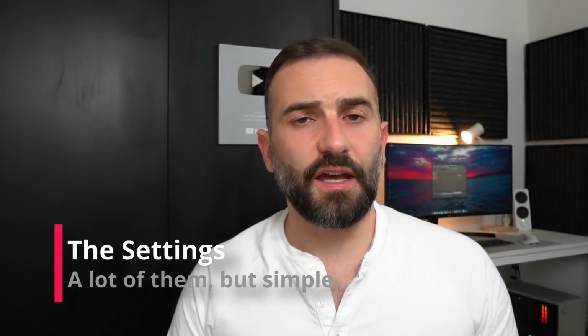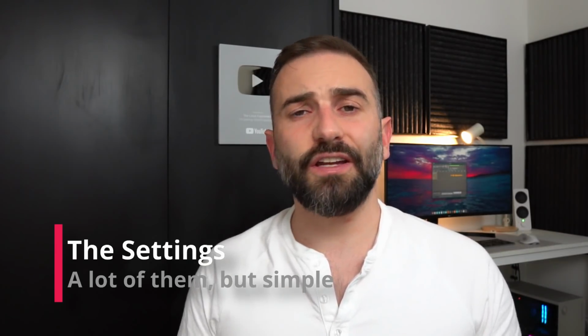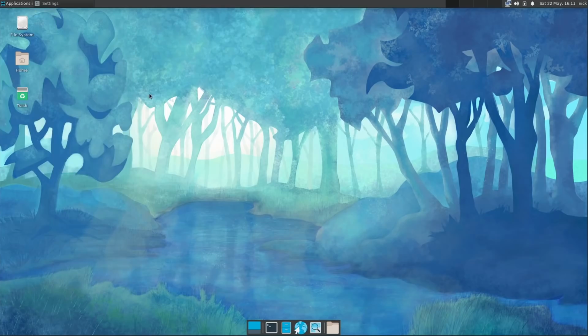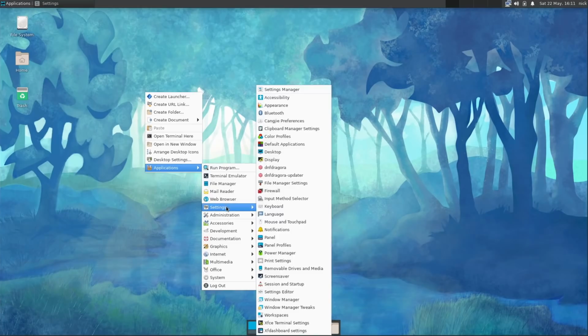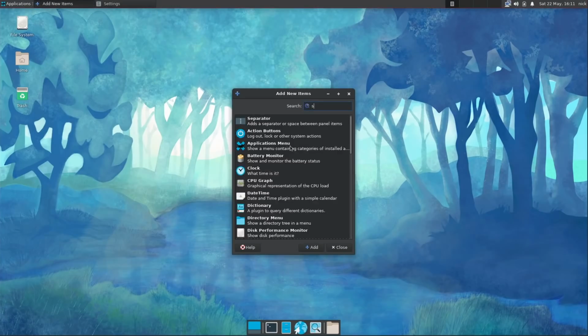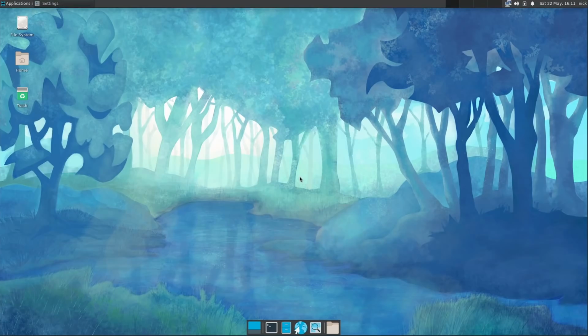Now, as I've said, XFCE is eminently configurable, and you don't need to install extensions or third-party tools. Out of the box, you can already change a lot of things. So the settings are exploded into small configuration panels that you can access through the settings category of the application's menu, or with a right-click on the desktop. There is also a main hub that regroups all these settings. I quite like that approach of not hiding everything behind one application, although I found the way GNOME 2 did it a bit better. Having a dedicated settings menu in the panel made them easier to access with one less sub-menu to enter. Hey look, if I'm gonna look and feel old, I might as well start repeating myself.